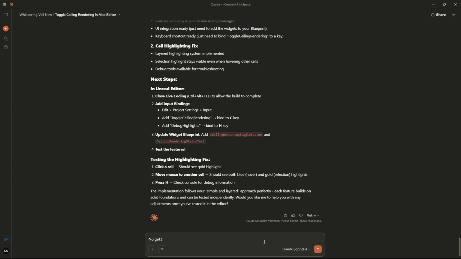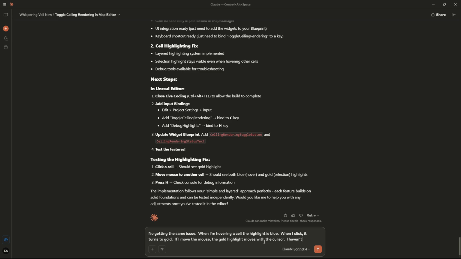No. Getting the same issue. When I'm hovering a cell, the highlight is blue. When I click, it turns to gold. If I move the mouse, the gold highlight moves with the cursor.